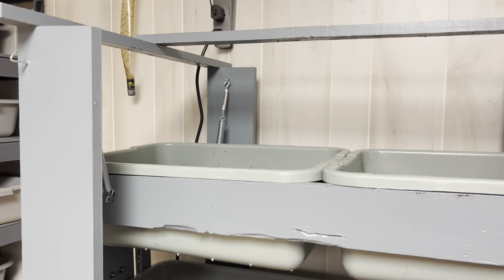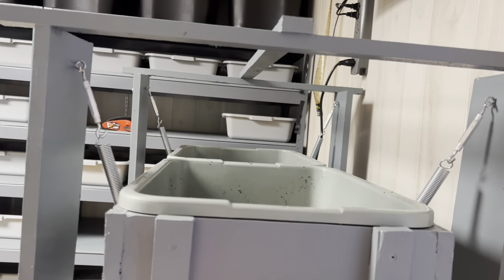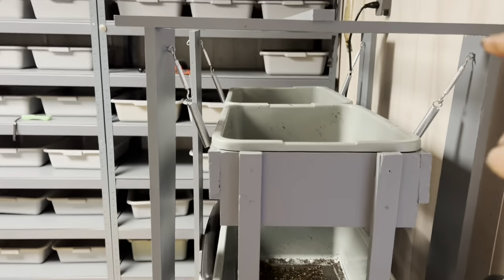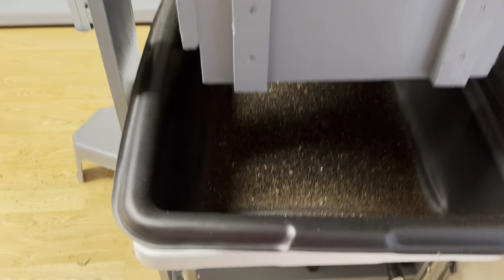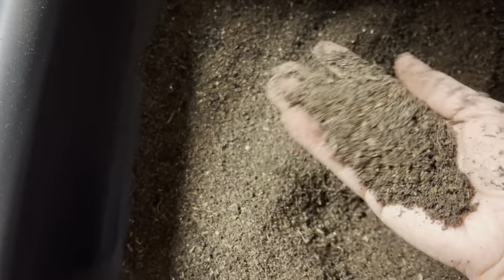Joe said we're going to improvise — this stick here, we're going to move it over to give me more space. He's going to put a light over here shining down because it'll just be better. This gets in the way of pouring trays in here. Look at the castings — there are a lot of cocoons in here too so I'm going to have to sift those out. Once I add diatomaceous earth and fluff it up and let it dry out, the springtails disappear — they'll be gone.